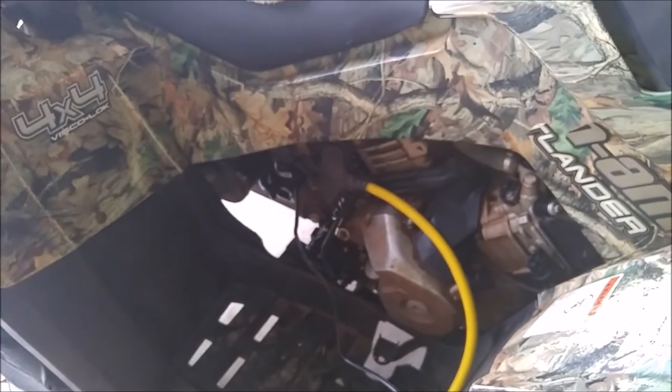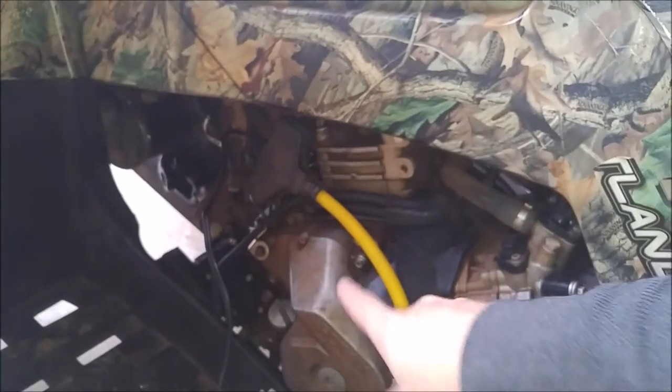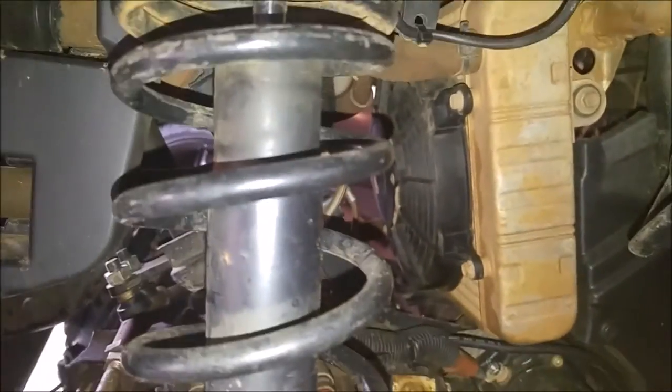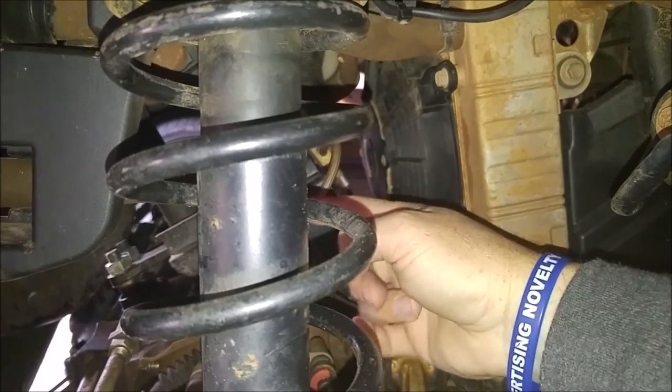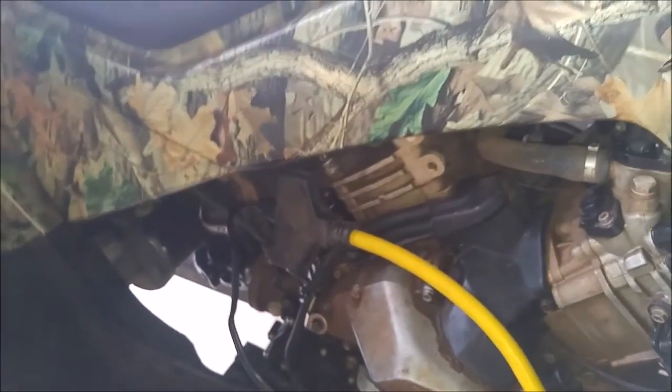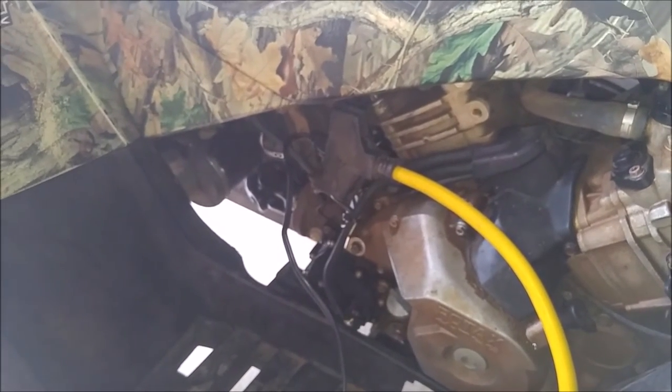I did get some new plastics. Okay, let's say engine cover and stuff. The only reason why I got that is I figured it would help direct. Let's see. So there's the fan. And I'm assuming it is sucking air through the front, through the back, and pushing it over through the heads and all that stuff. And I thought if I had this cover on there, it would help keep the air blowing across everything like it should. So I think it might have an actual function other than making it look nicer.